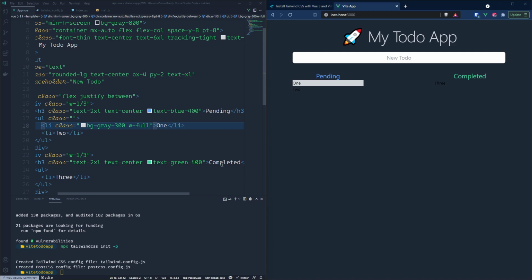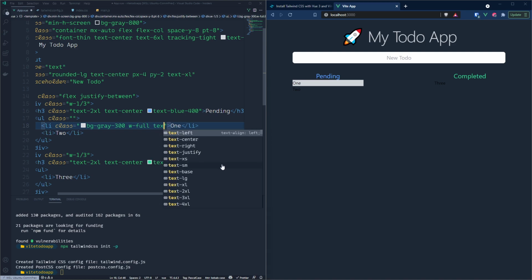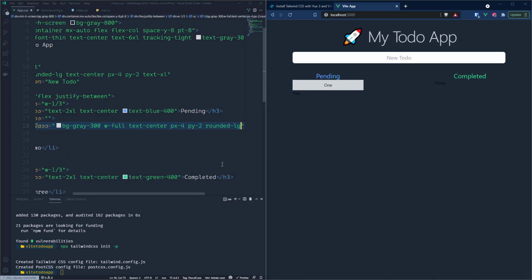So okay, we make this width full. Text center. Padding X of 4. Padding Y of 2. We'll put it rounded large. Okay.